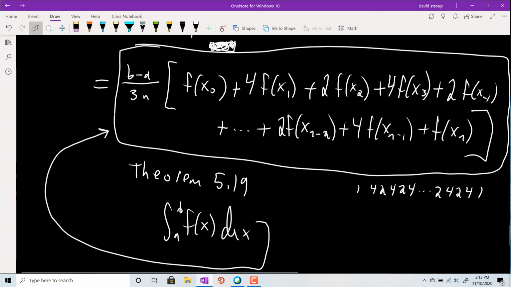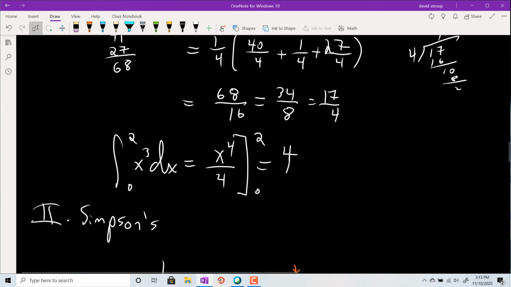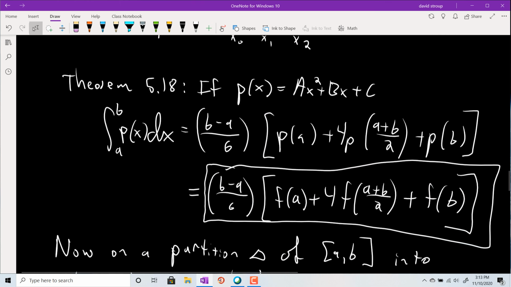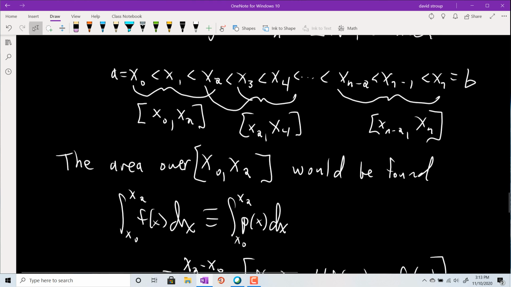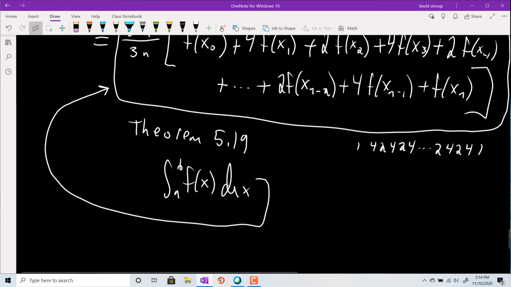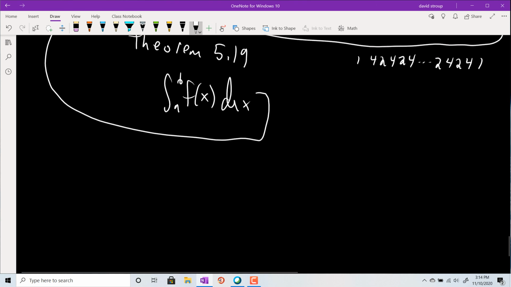Okay? So just like the last one, that's what I was going on about with these patterns and trying to remember them. So rather than putting pluses, I just want to put 1, 4, 2, 4, 2, 4, 2, 4, 2, blah, blah, blah, 2, 4, 1. Okay, a little like music. So there's that. Let's go ahead and approximate an integral using this process.